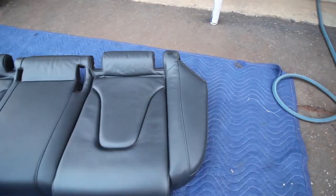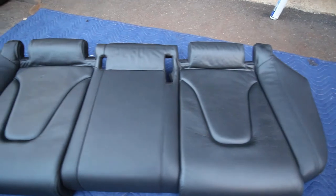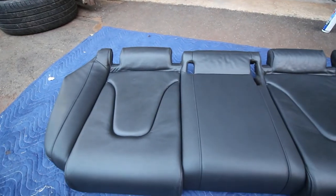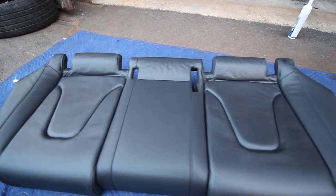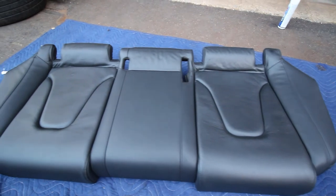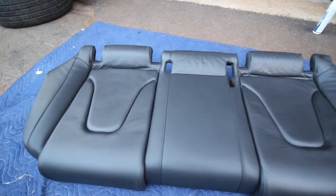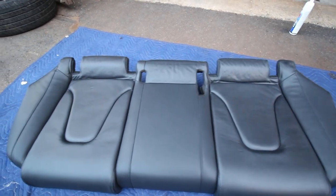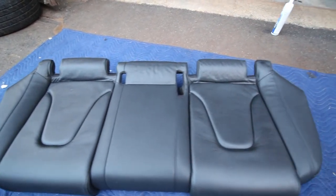Just to give you a little preview of what it looks like. It basically brings the leather, or pleather, or whatever this is, back down to almost an OEM finish. I think once the conditioner is on there, it really gives it a nice matte-looking finish, which is kind of what we want. I hate anything super glossy.